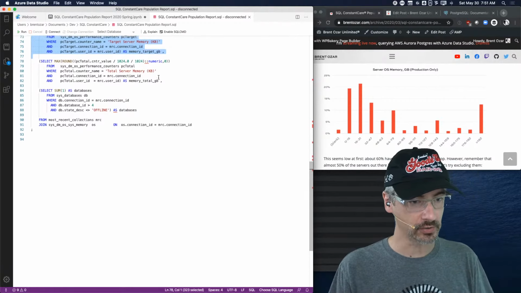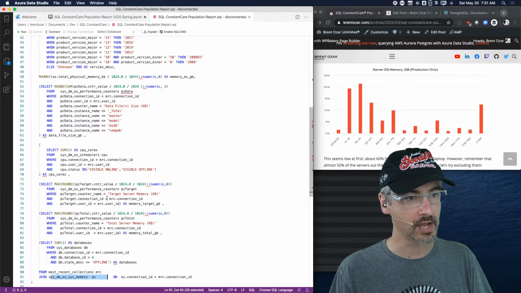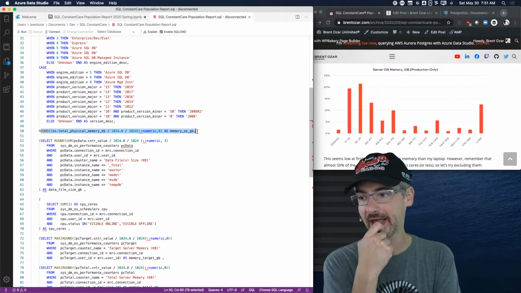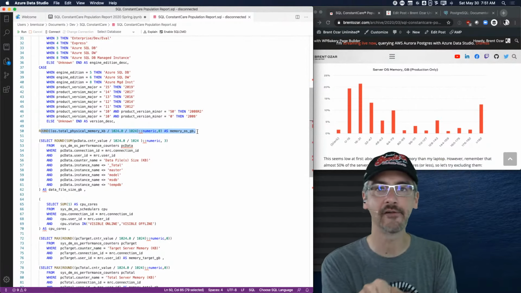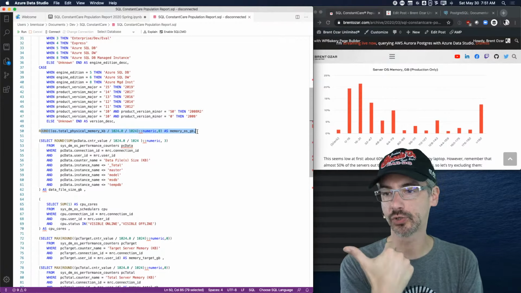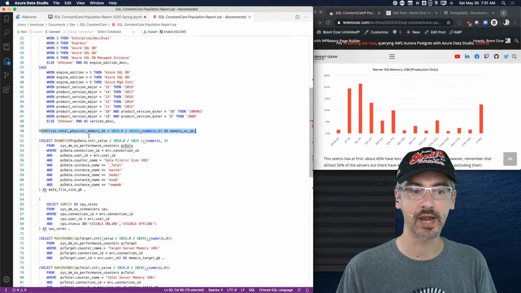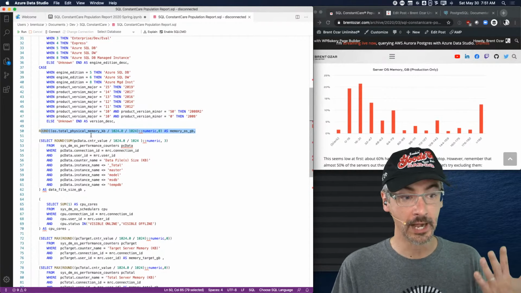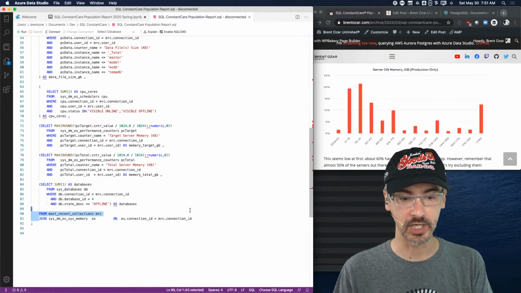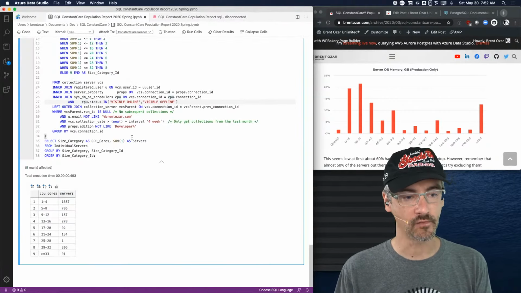I may have other things inside here. Yeah, it looks like sys.dm_os_sys_memory I also have, and that is how much memory the box has. You might have multiple instances installed on the same box. So in the chart, I did how much memory the server OS has, which is this number right here, OS total physical memory. I don't need any grouping inside here because there's only one row in sys.dm_os_sys_memory, so that makes this query a little bit easier. Let's go back over to our notebook.